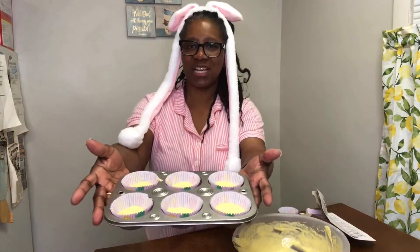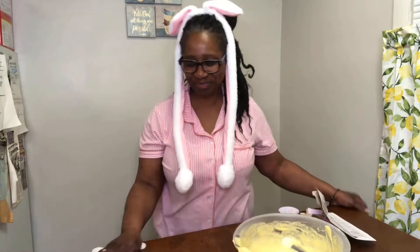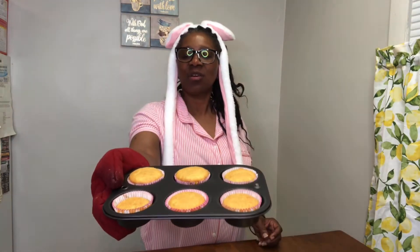Okay, now the spring one is done and I also have mix left over so I'll be doing more. Right now both of the pans are in the oven, so once they finish I will be back. The cupcake is almost brown. To see if it's really done I'm going to stick a toothpick in there - if the toothpick comes back with nothing on it, that means it's done. One pan is ready.